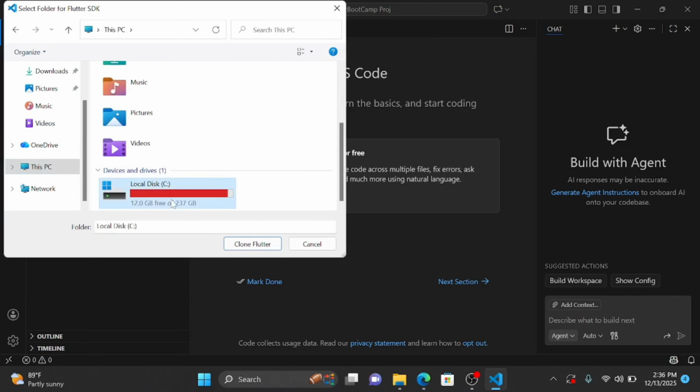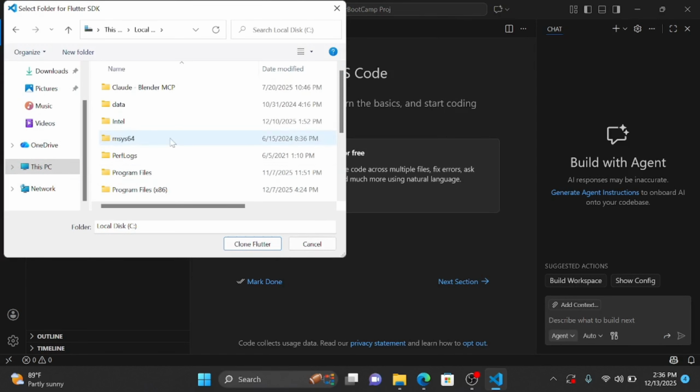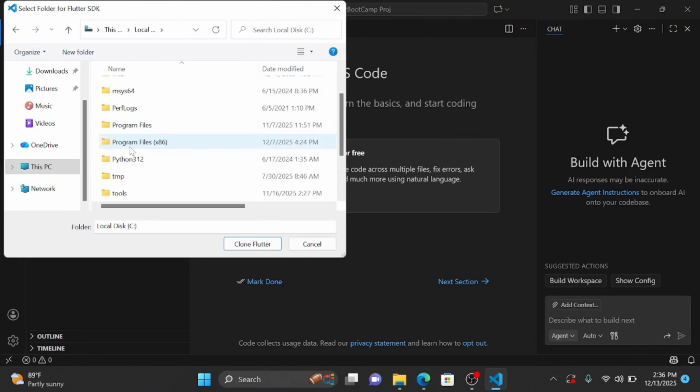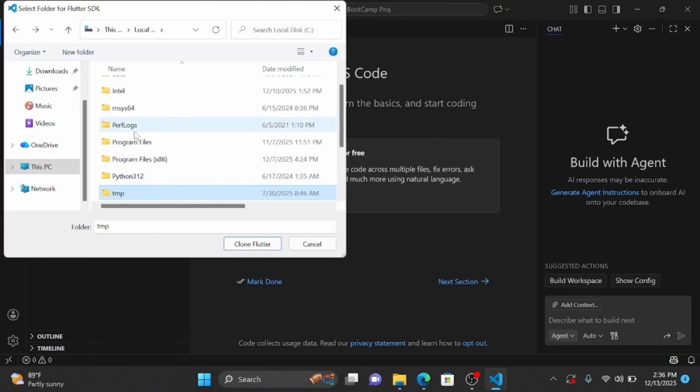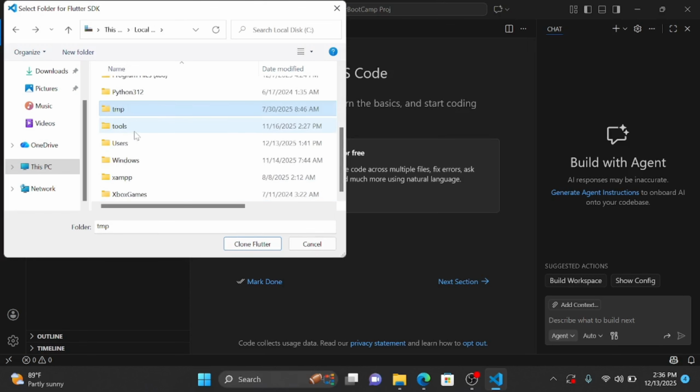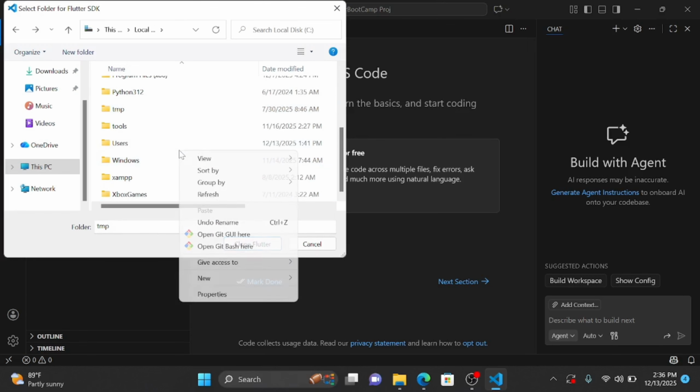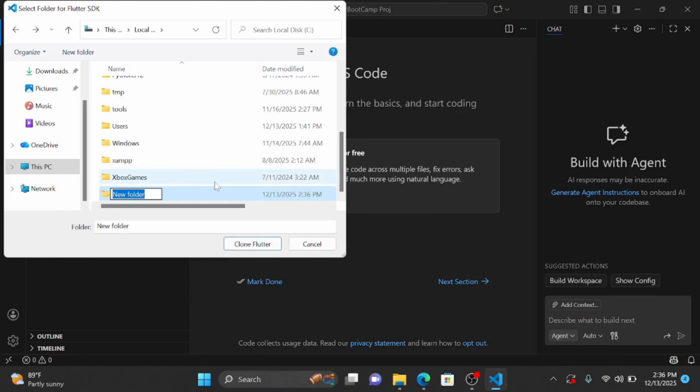I'm going to go into my C drive, and then create a new folder. I can give it the name Flutter installation.